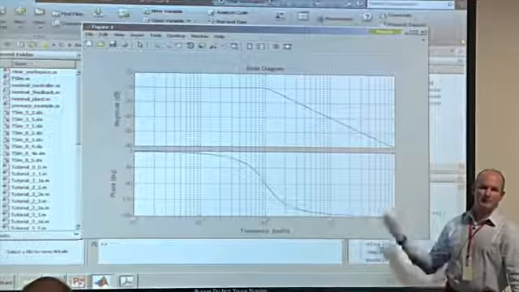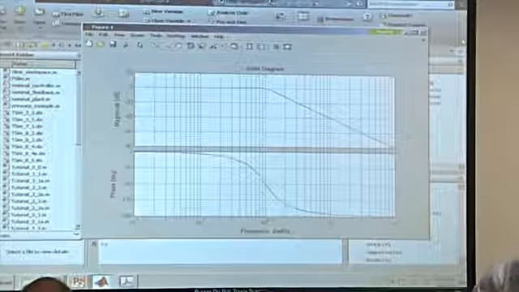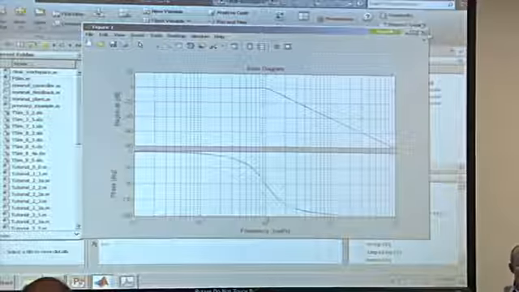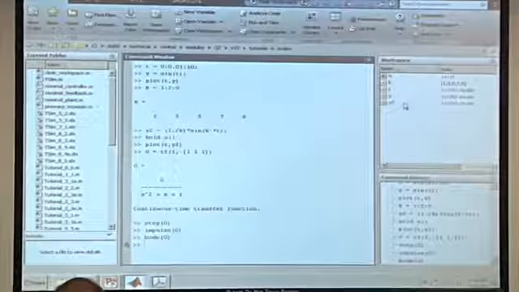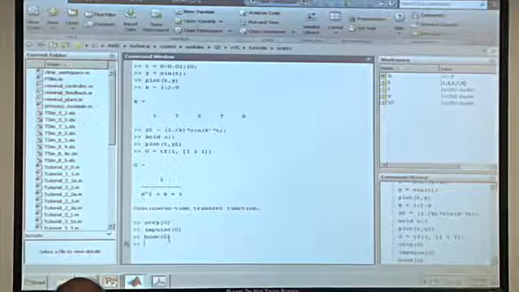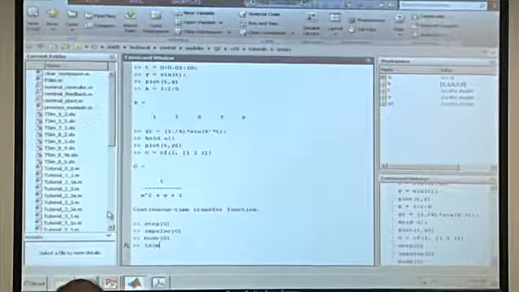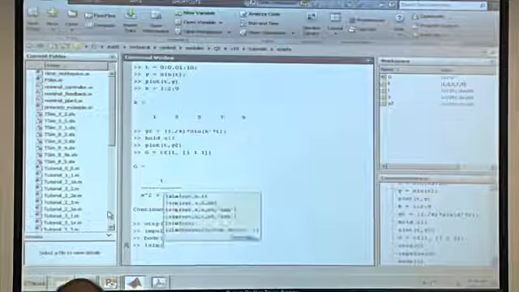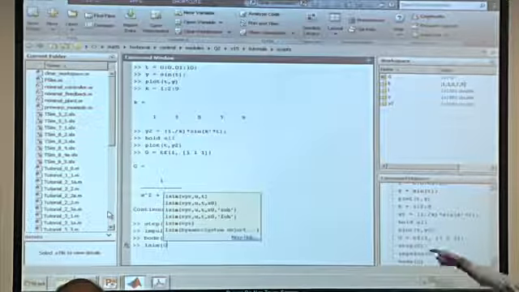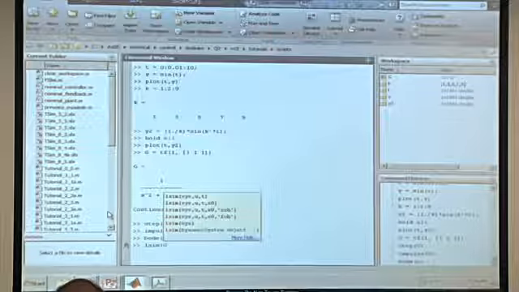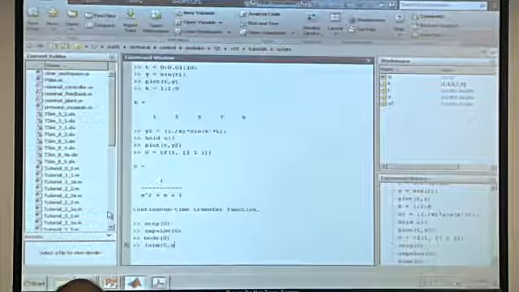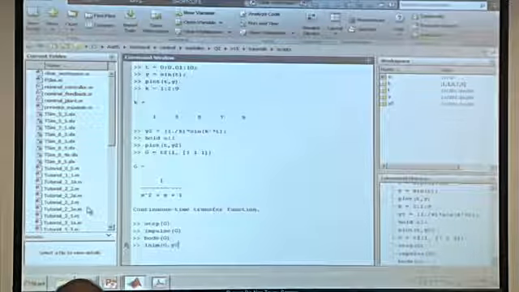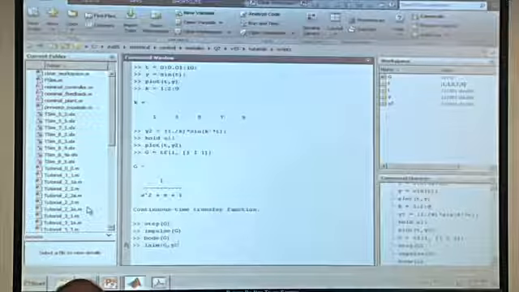Maybe we would want to subject this system to a random signal, or perhaps something like that approximation to a square wave that we've just created. Well, there's a function we can use to do that called LSIM, linear simulation. We tell it the transfer function. You can see it's helping me out now. So the transfer function, the input, and I'm going to subject it to that approximation to a square wave, and lastly, a vector representing time.